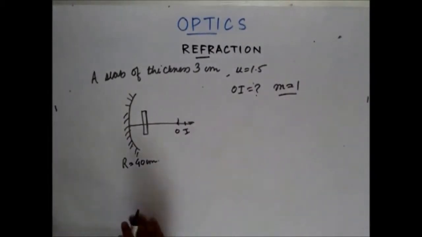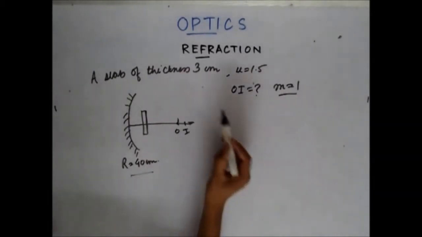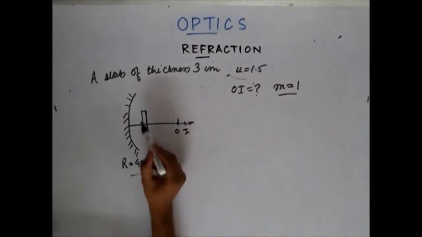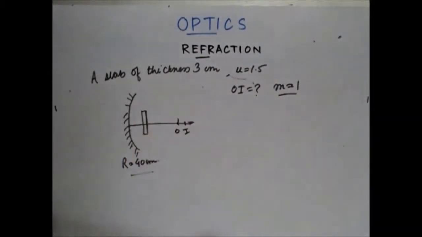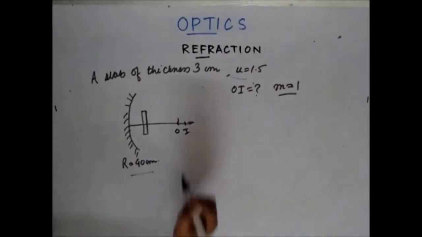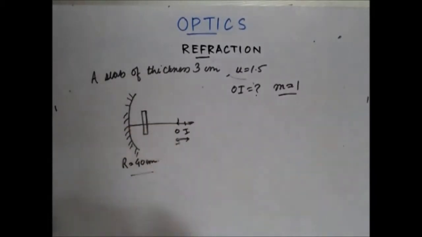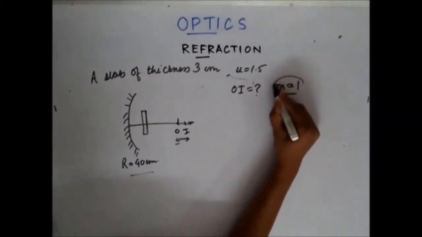So I hope you got the question. You have a concave mirror with a radius of curvature of 40 centimeter. You have a glass slab of thickness 3 centimeter and refractive index 1.5. The glass slab has been introduced close to the pole of the concave mirror. Then you are asked to find the distance between the object and the final image for a magnification of 1 produced by the whole setup. Okay, so you try this question on your own and let's proceed with the solution after you are done with your own solution.